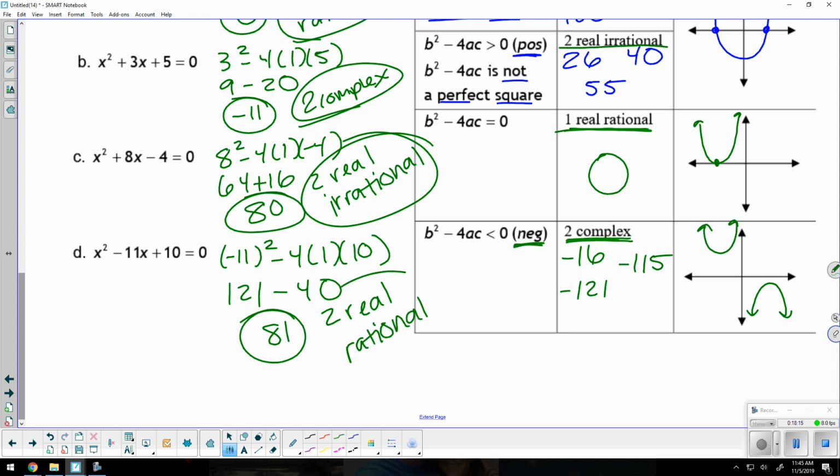Okay, so just by identifying the discriminant, that's going to be your indicator as to what kind of solutions you can expect to have. Whatever's underneath the radical, whatever you're taking the square root of, again, that will show you what type of solutions you'll have at the very end.